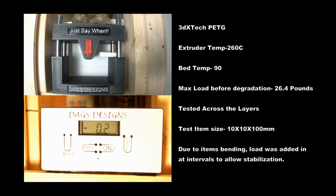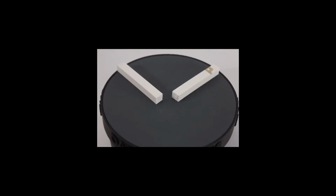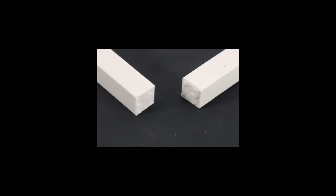Again, I go slow to make sure it can be registered right. Here you can see basically what the PETG looked like when it separated. I was still extremely happy with how strong this was with layer-to-layer adhesion. So far, this is the best material I have tested yet.